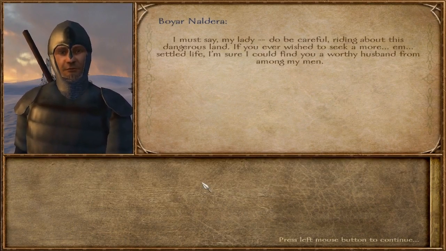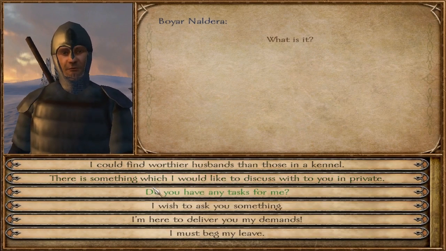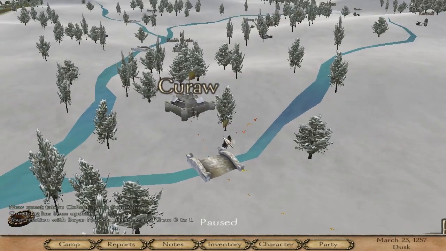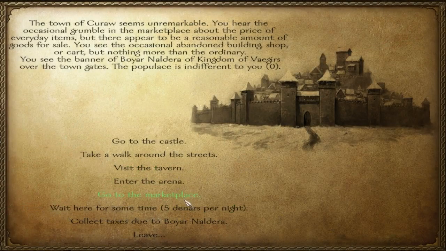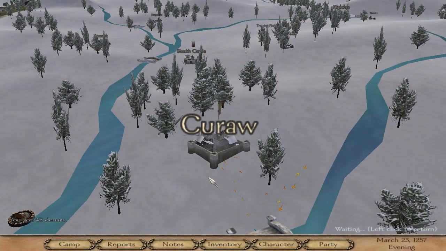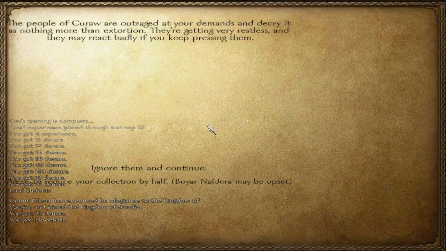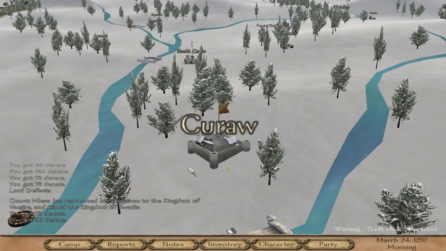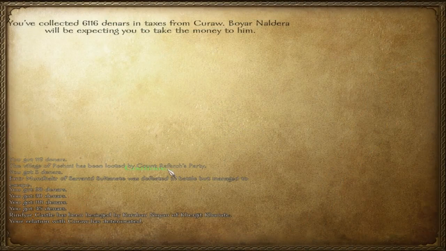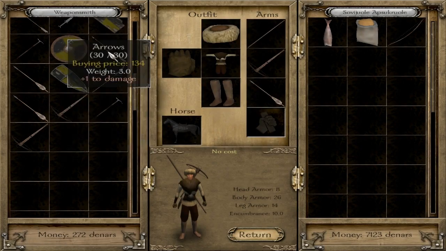One of the most lucrative quests that you can get in the beginning is from the lords that ask you to collect taxes from their fiefs, and I'm gonna collect taxes from this town for Boyar Naldera. You just press collect taxes and wait, and eventually people will start voicing their disagreement, but you can stop collecting or continue. I choose to continue, and I get 6,000 dinars from this quest, and I spend them on my own gear.